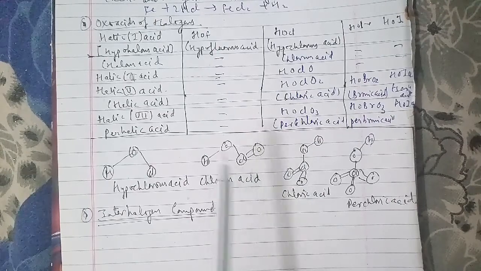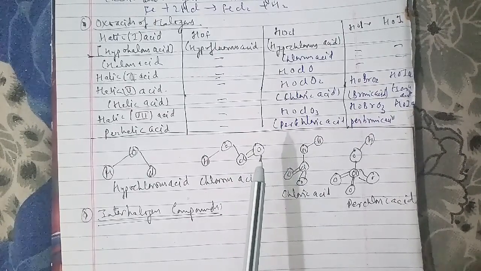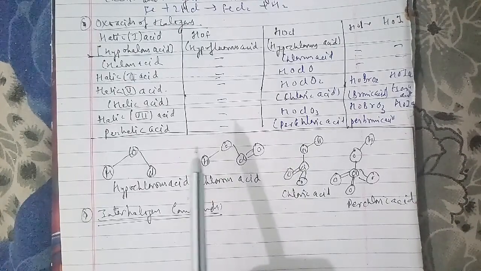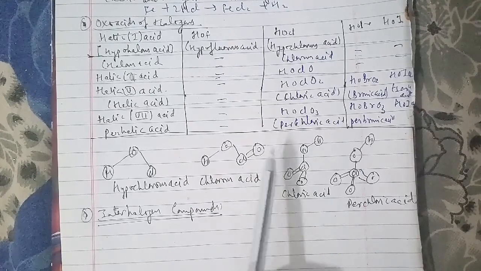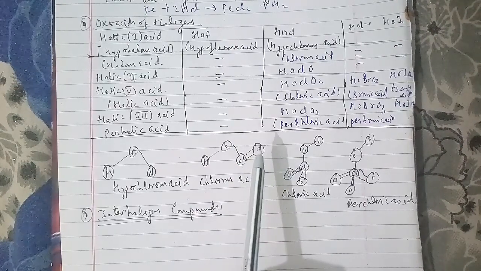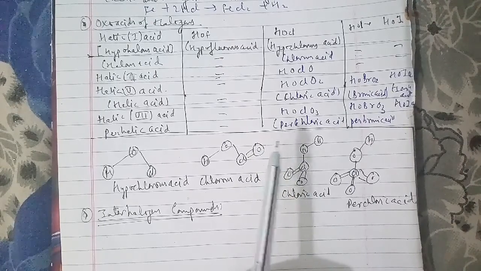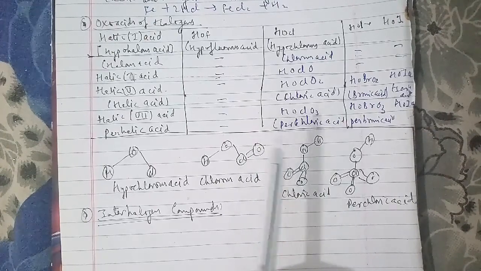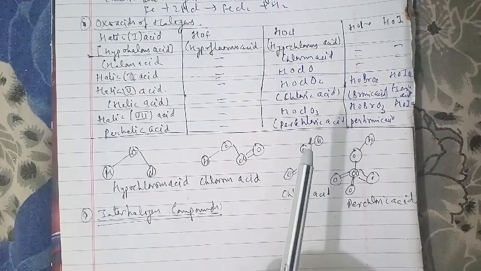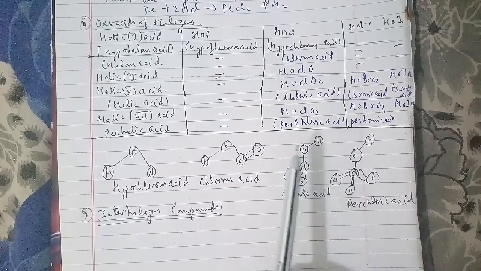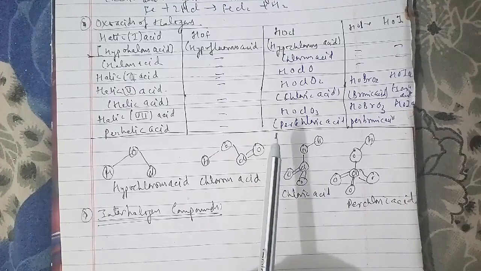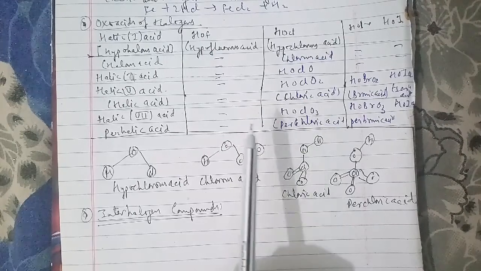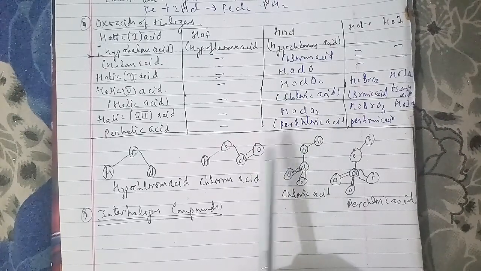In terms of preparation, interhalogen compounds can be prepared by direct combination or by the action of halogens on lower interhalogen compounds. The product formed depends upon specific conditions. For example, Cl2 plus F2 at 437 Kelvin gives 2ClF. I2 plus 3Cl2 gives 2ICl3, where Cl2 is in excess, and in the previous one Cl2 and F2 are in equal amounts.